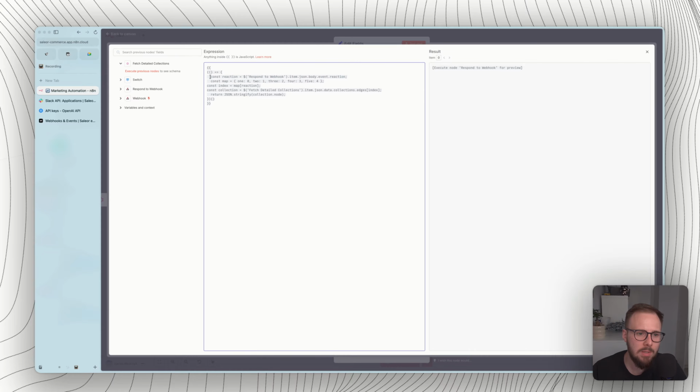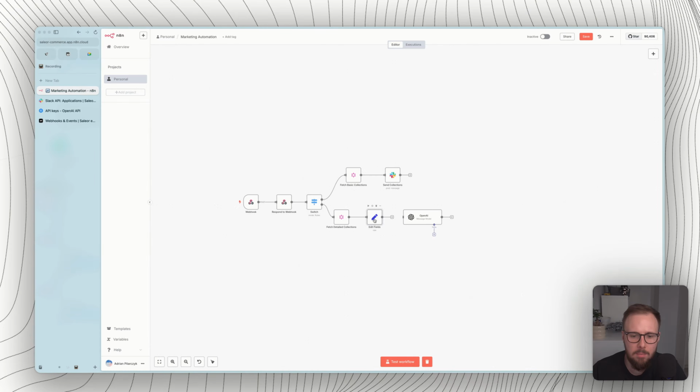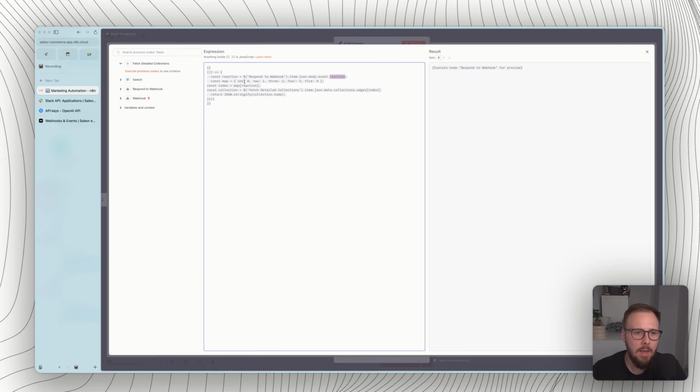So what I do is I get the respond to webhook, which is this block here. So I am getting the payload from that and actually the reaction, and then I'm mapping that to these numbers. So this is the reaction, the key that I would be mapping against.